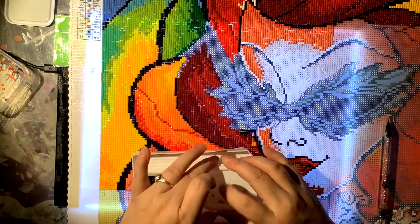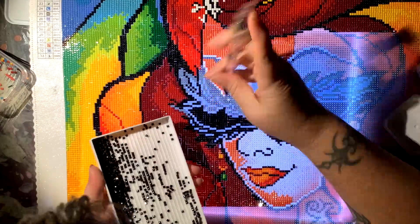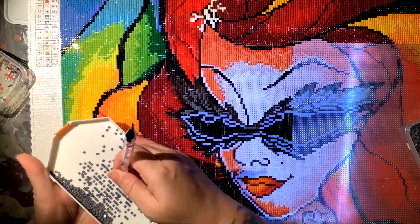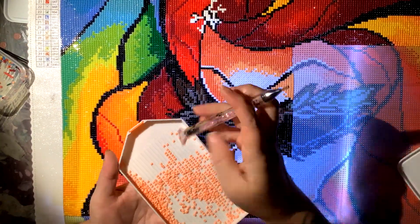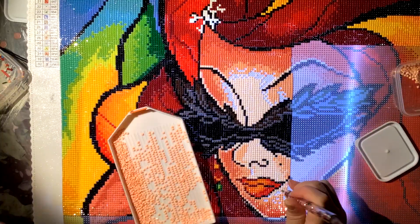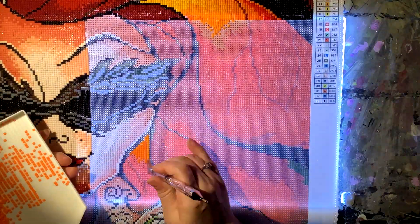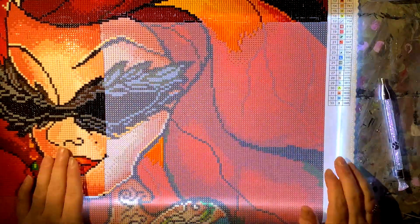The good thing is the image quality. Because they pick the right canvas size for the image, the image quality was phenomenal. I got to see all the different details of her tattoos, the little swirls on her dress, even the earring — you could tell exactly what everything was. The symbols were also super easy to read, so that was a really good thing about the canvas.